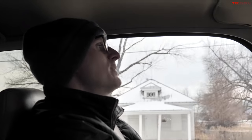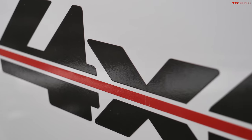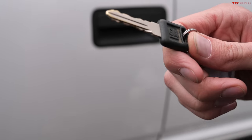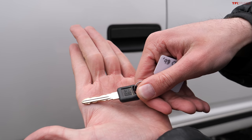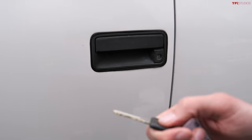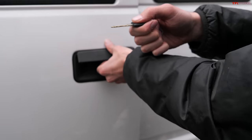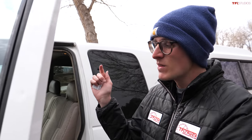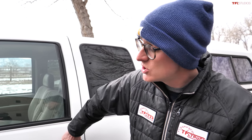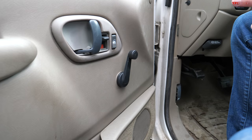At cruising speed it's just perfect — quiet, feels really well screwed together even with over 200,000 miles. It doesn't creak or squeak badly, nothing clunks, and the transmission is good. These trucks were built to last forever. The key in this truck is tiny — that's what it looks like compared to my palm. To unlock and lock the truck you put the key into the door and twist. There's no central locking on this truck, though I believe it was an option in '98.